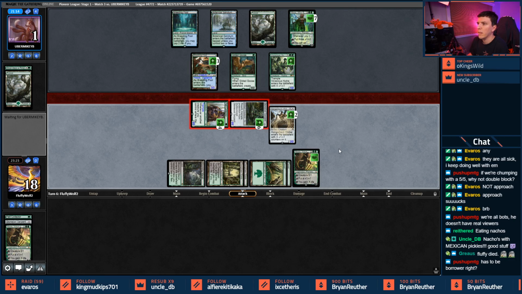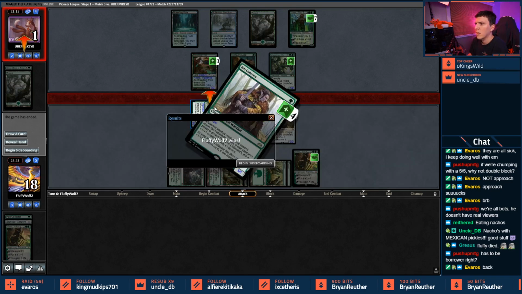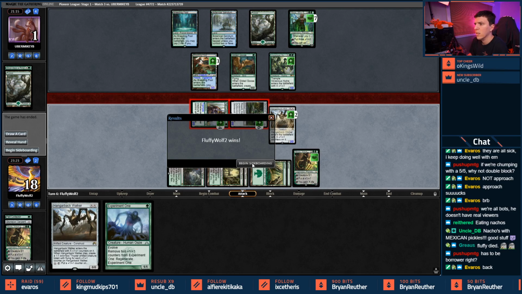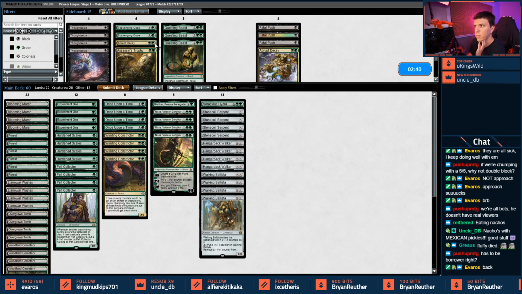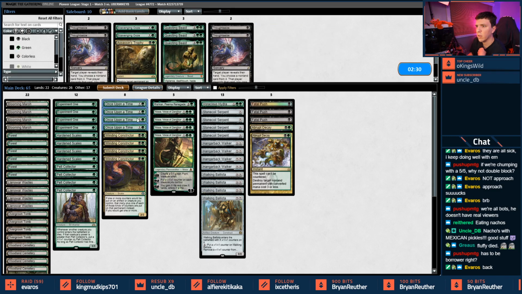Has to be borrow, right? Maybe not even. I guess borrower and then block, yeah. And just avoid the Hangerback at all costs. Perhaps. All right, so it's like a Simic Ramp thing. We're going to bring in some Fatal Pushes because that's really rude to them. Some Abrupt Decays as well. Not the Assassin's Trophies, though. Thoughtseizes are on my radar. Let's get rid of this Once Upon a Time.